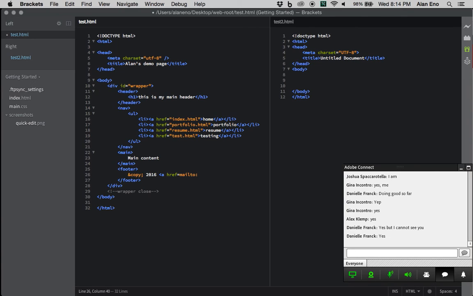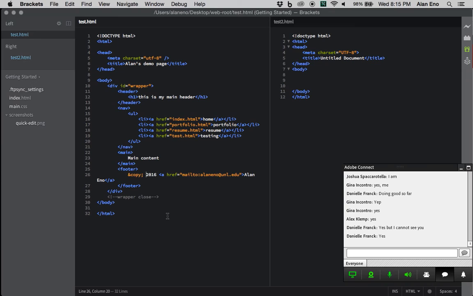You guys know how to do an email address, right? And you can tell something's wrong in here. It's pretty slick because it's smart enough to know when I make a mistake. Now it's fixed. I had left off a quote. So there I've put in this is the code for the copyright symbol. So copy, right, 2016, and then this is an email link to my email address.